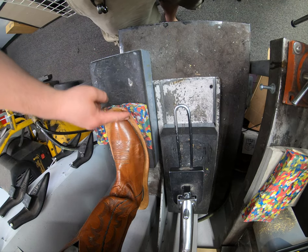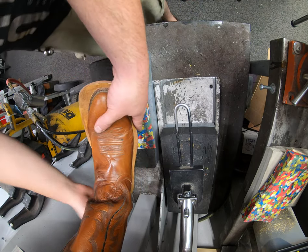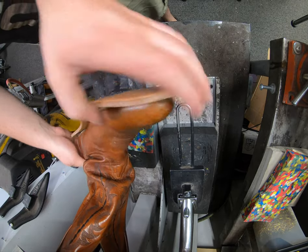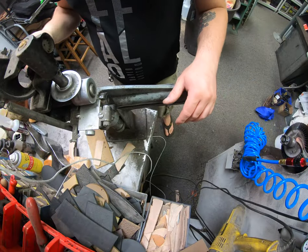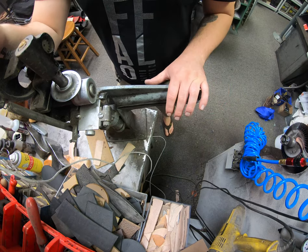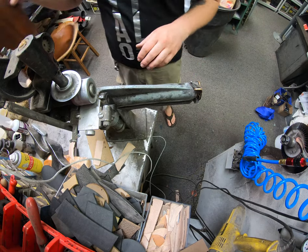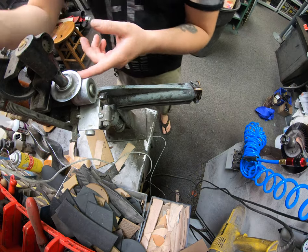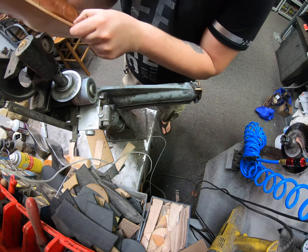Now we're pressing from the ball of the foot to the toe area. All done — now I'm going to move everything over to what's called our 5-in-1. It's a table hand-operated machine, basically a multi-tool for cobblers — that's a must-have. On this top section here, this is what's called the welt press, and this is going to help press the welt area down. There's also the little plastic heel rand right there.